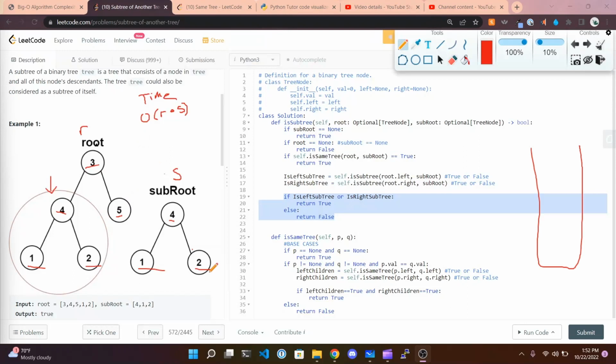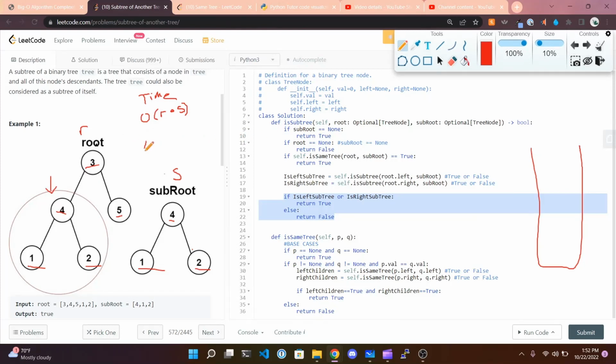Okay, so after thinking about it for a little bit, I think the space complexity is O of R plus S, where R is the number of nodes in root and S is the number of nodes in subroot. I might be wrong on that.